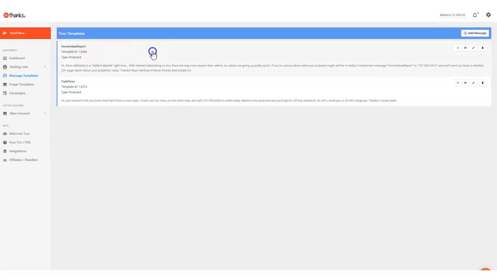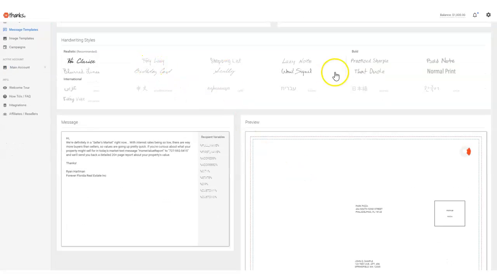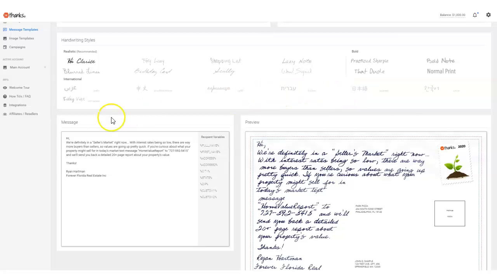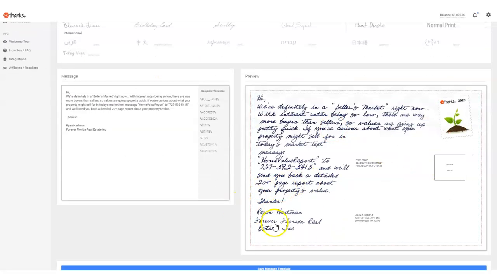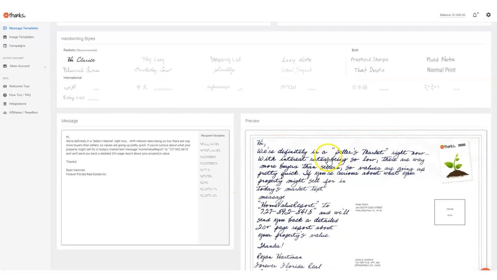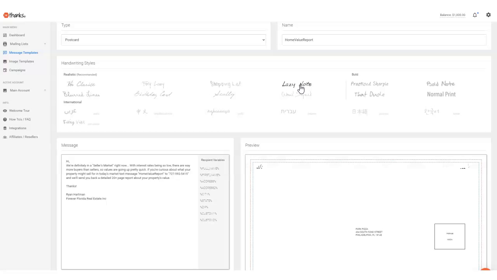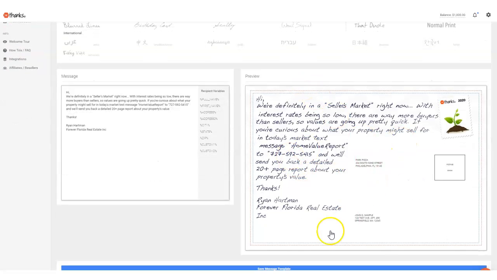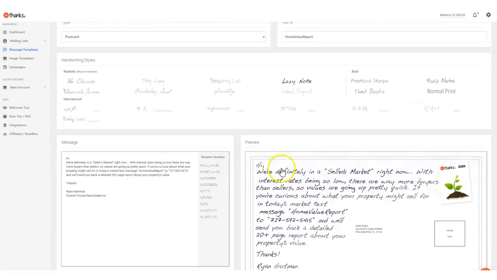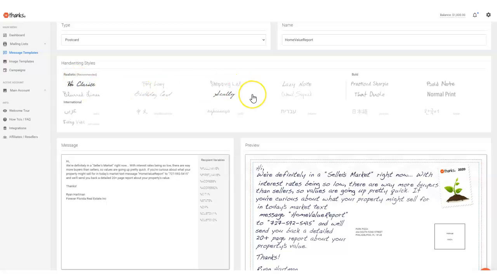You find that. Bring it up. And you can see here we have our 12. It's more than 12 now. We also have other alphabet characters here. But you see here that font is chosen. I think I might leave that. Let's see if there's any other one that I like. This lazy note is kind of cool. You can see you can preview what it looks like right there. I feel like this one looked more like I wrote it though.